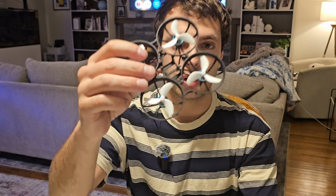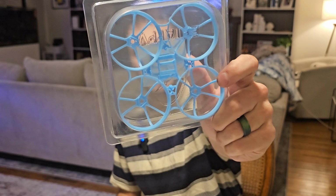Now, what are we going to do from here? I think I'm going to start by drilling these out to accommodate for these screws. However, if that doesn't quite work, I've got a backup plan. Right here, I've got a Meteor75 Pro frame, so I could easily slap the flight controller and the O4 right into this and be able to cruise kind of gorilla whoop style. However, I've kind of been liking the 75 Pro more the more I fly it. So another option, always keep a backup.